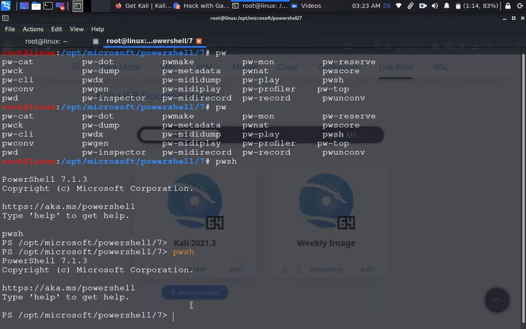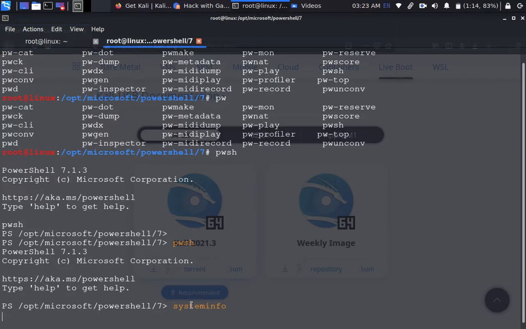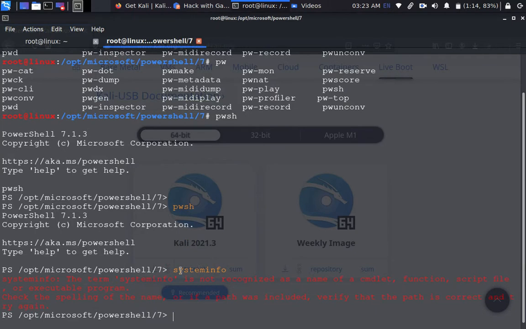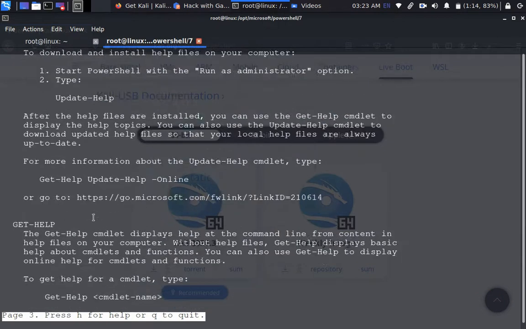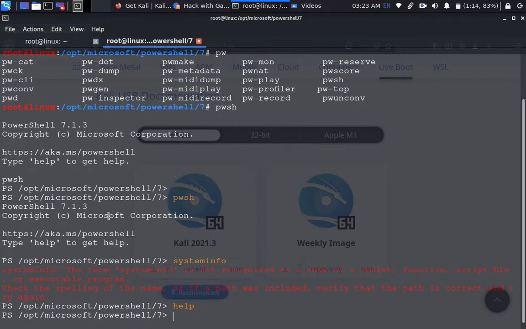So this is PowerShell. Let's see if you have systeminfo. This is just a PowerShell that is created by Microsoft, running presently. I don't think it is actually here with me. Let's type it and see what we got. Okay, it's just some command applets which appear not to be working. Well, it's fine. Just follow the process.